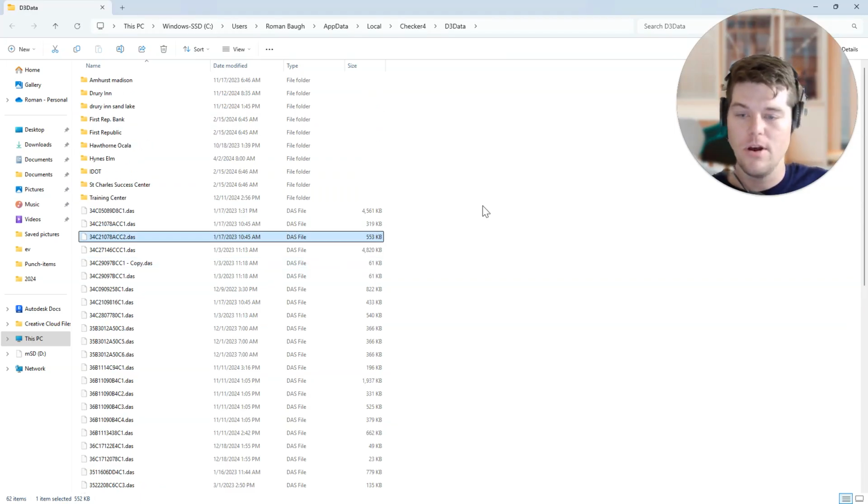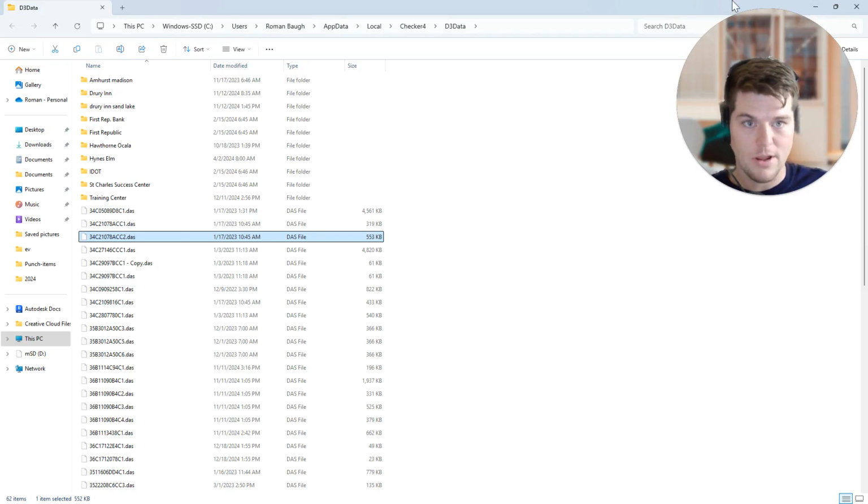So if you're sending a bunch of people a .dak file, they're not getting the data. They're getting the customer information: the name of the customer, the address, the phone number. That's what that file is, right? You don't need to send that. You can, but you don't need to. You just send the .das file. So that's Service Checker data, 13 minutes.